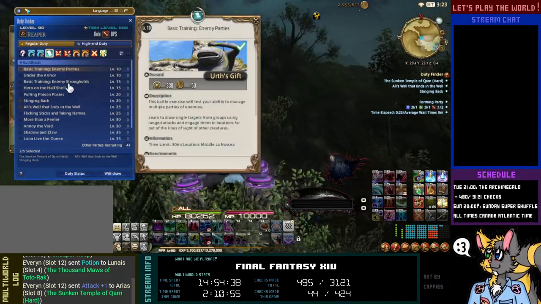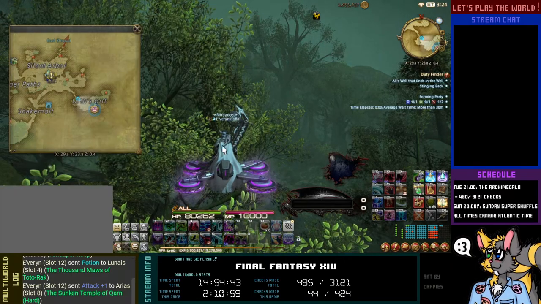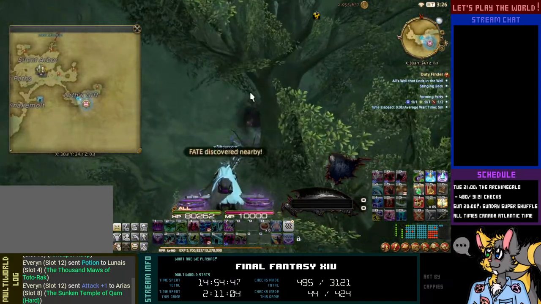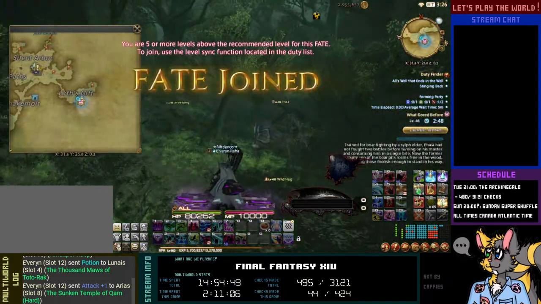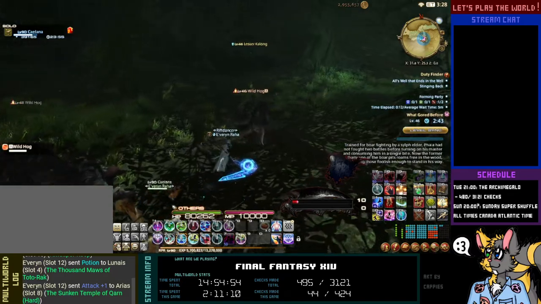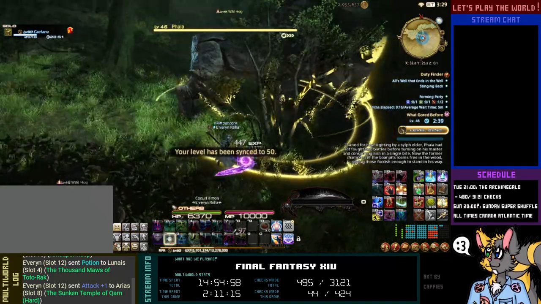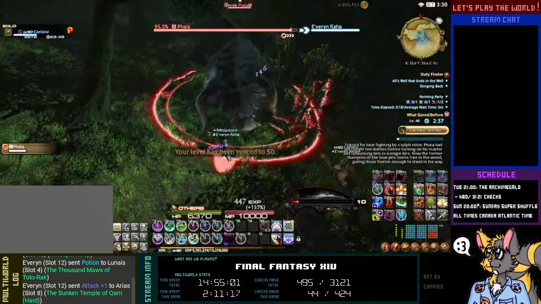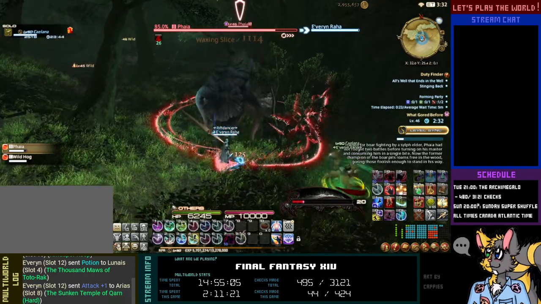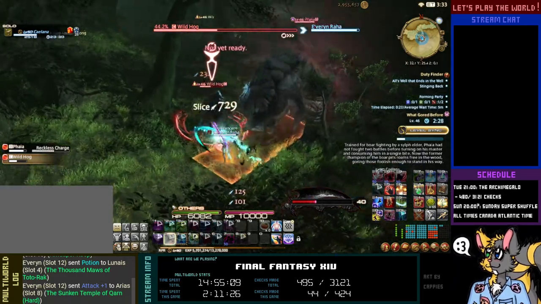Oh shit. I just noticed I was also queuing for a sunken temple. I don't want that. Let's get rid of this guy real quick. And anything that is attached. And get on the boss. You know, you really don't need to interfere.